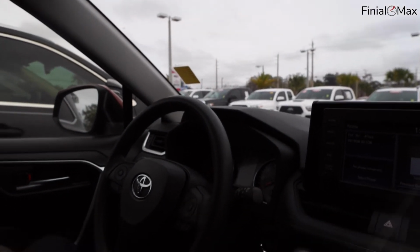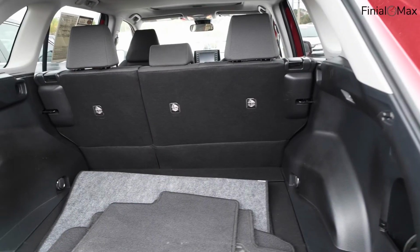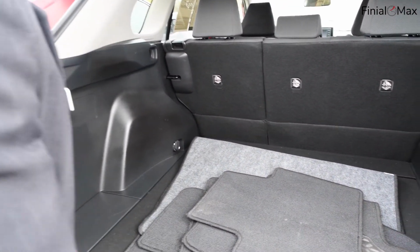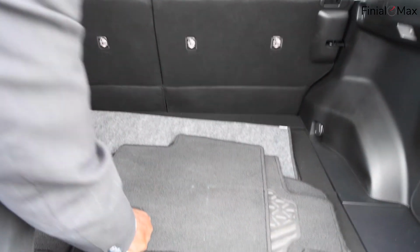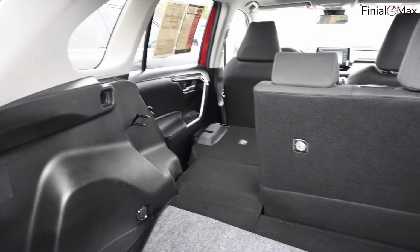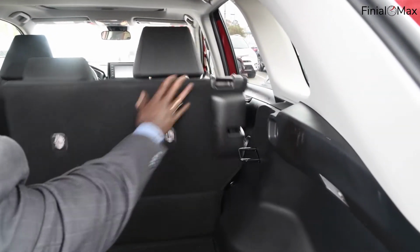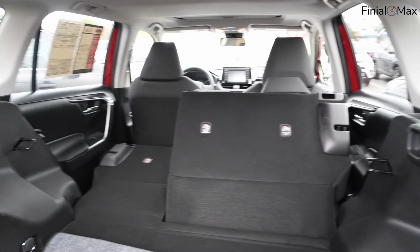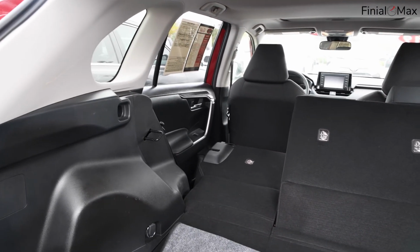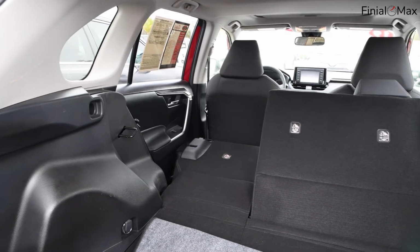I want to show you one other thing. I didn't show you this before, but I want to show you the cargo space on the Rav4. You've got a very good sized cargo space here for people going to Home Depot or wherever you need to pick up something that's long or big. You can lift up this lever right here, and those seats fold all the way down. You can do one seat or you can do both. Now you may have to move the seat forward on that side a little bit, but look at all the cargo space you have in here. You can take a sheet of plywood or a washing machine or whatever you want to take around.